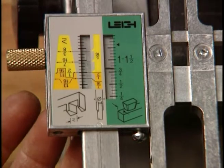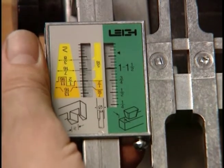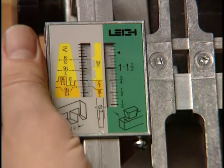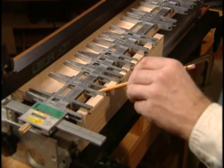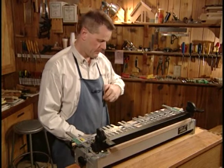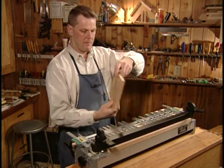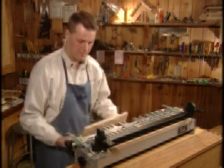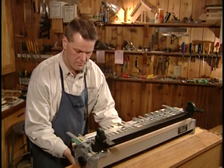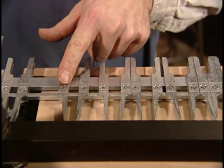To transfer a mirror image asymmetrical half-blind joint, first set the scale on 1 inch in the half-blind tails mode. Mark pencil lines next to the tail guides and turn the marked board like turning a page of a book to the other end of the jig. Position the guide fingers over the pencil marks.